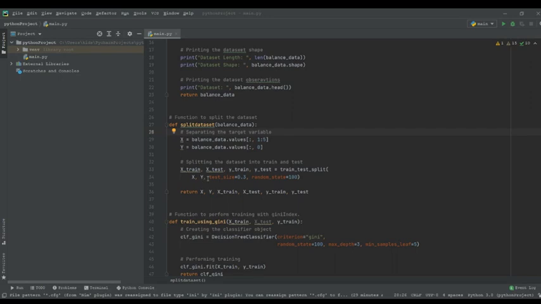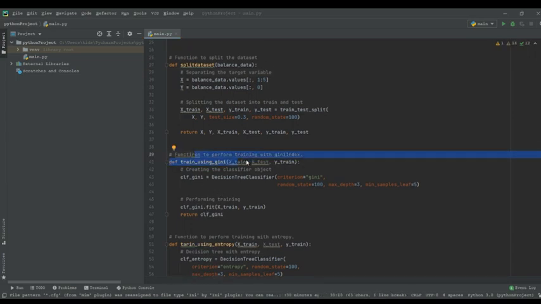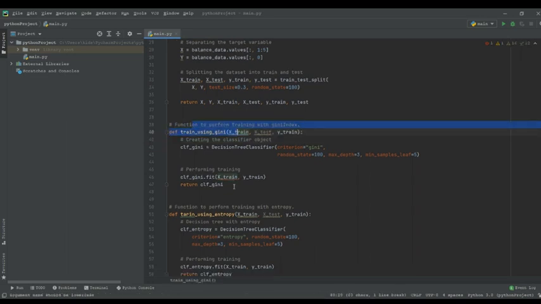One of the terms we use in the code would be the Gini index, and this is right here, this next function. The Gini index is a metric used to measure how often a randomly chosen element would be incorrectly identified. It means an attribute with a lower Gini index should be preferred.